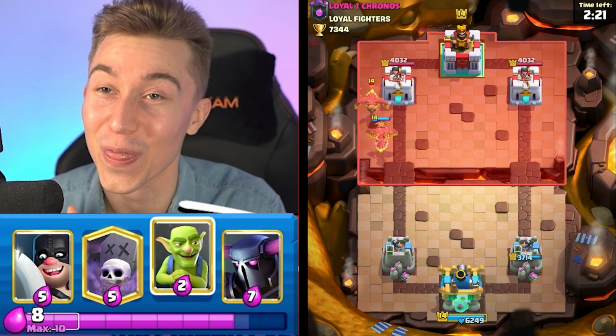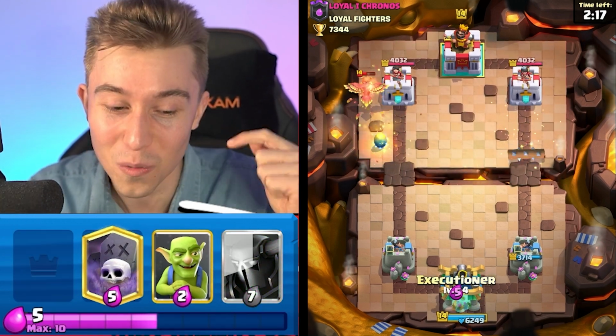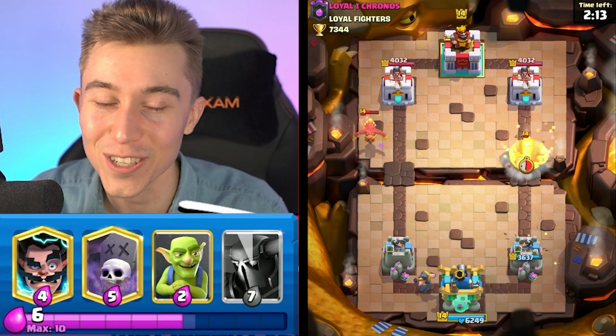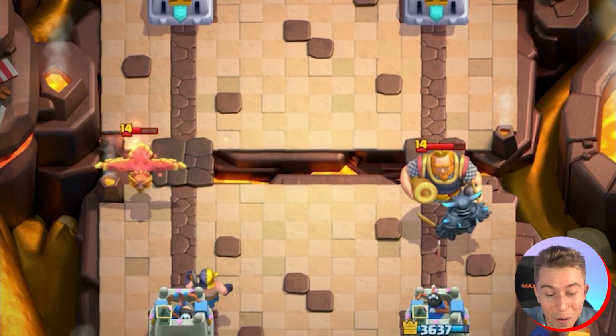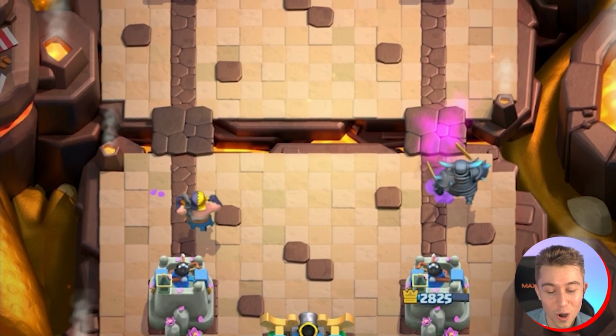If he's got Graveyard, I think he just lost the game. I'm really praying that our opponent has Graveyard because this is the way that I like to play. No, he's got Log. Oh, no. Is this a Royal Giant deck? Dude! If it was anything else, I would have won the game with that Goblins. But instead, I just took damage for no reason at all.